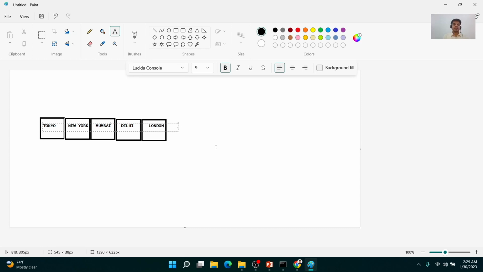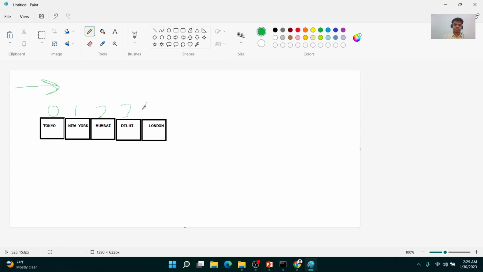London, right? If I store values like this, please remember that if I'm trying to read this list in this direction, that is left to right, this happens to be the 0th position, first position, second position, third, and fourth, right? So this is how the positions are marked.